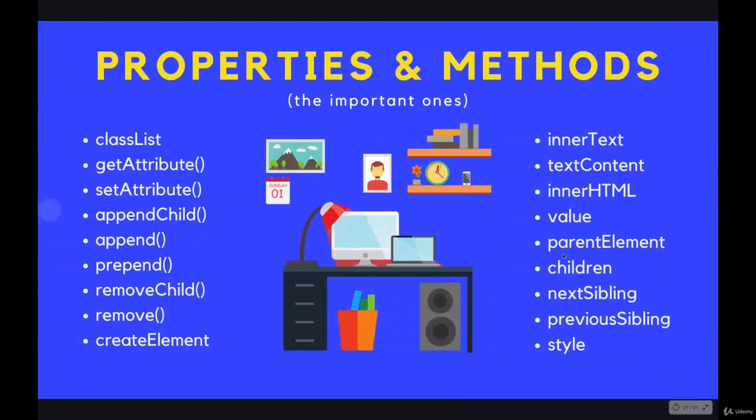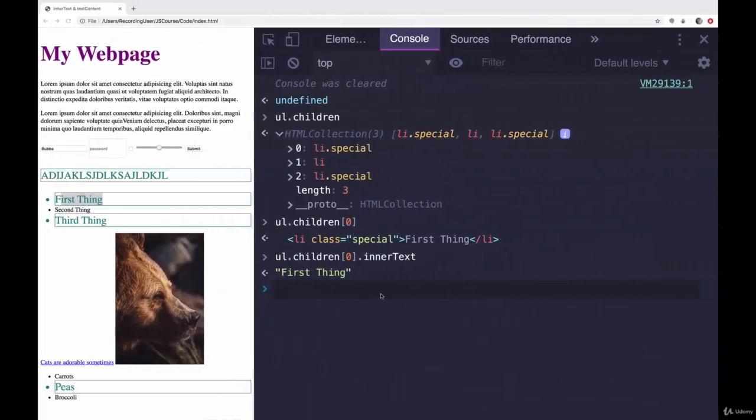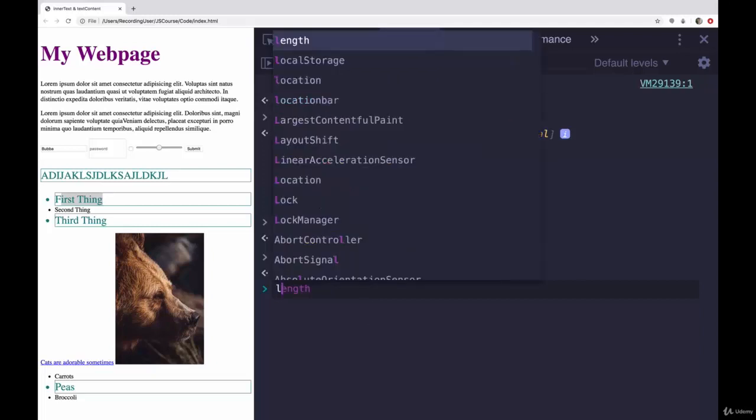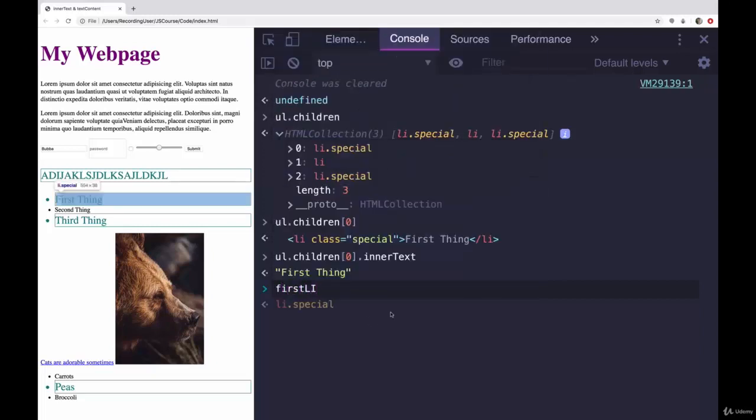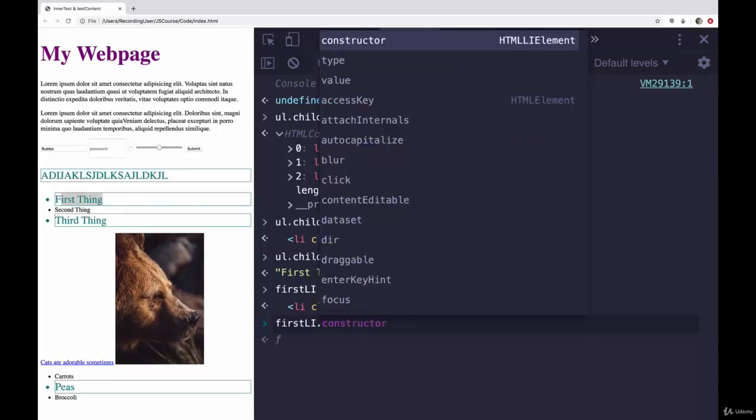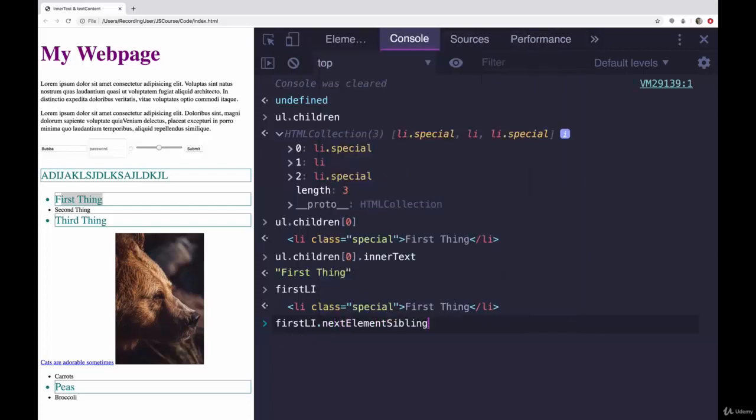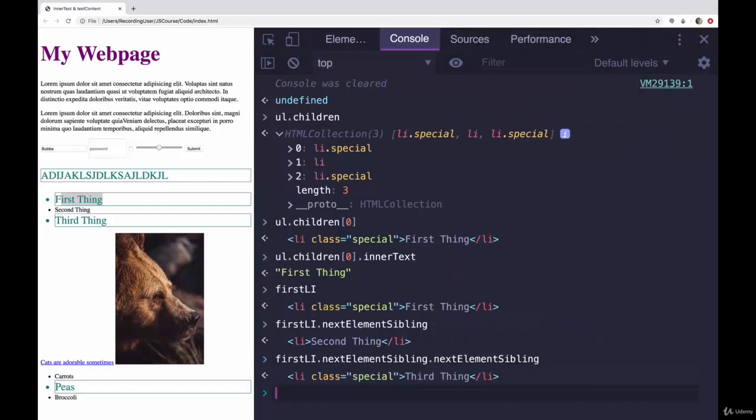Now we also have a couple different options. We have next and previous siblings. So what if we select the li that we have? It's called firstLi, right there. The very first li from earlier. We selected it before the ul. If I accessed firstLi.nextElementSibling, we get the next sibling, which is second thing. If I did one more .nextElementSibling, we get this li down here. So siblings are on the same level. They share a parent. We also have previous sibling. So if I were to save this to a variable, we'll call this const thirdLi.